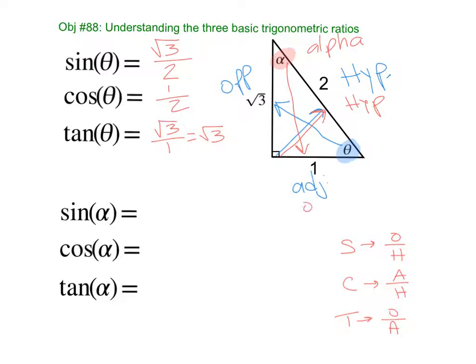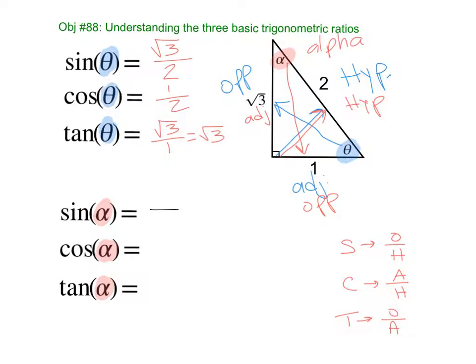Right, opposite, adjacent. So really pay attention to which angle, because it just changed, right? Our opposite and our adjacent switched. So the blue, I should have kept it blue. I don't know what I was thinking. So with theta, our opposite is root 3, but with alpha, our opposite is 1. So that's going to change our answers.